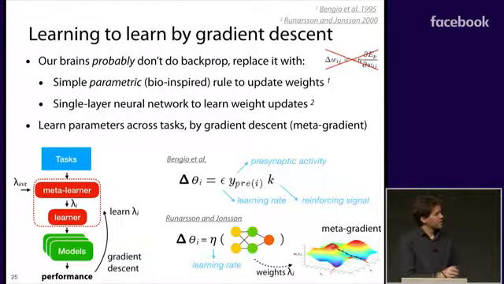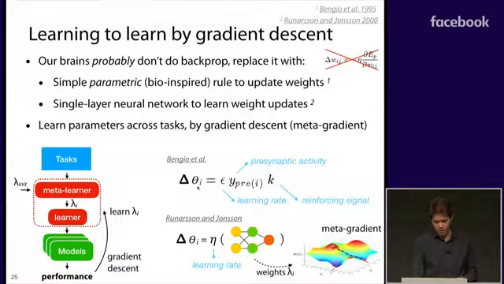So there's a lot of work in learning to learn new algorithms through data. One critical example is the one from Yoshua Bengio, who considered that brains probably don't do backprop, so we're going to replace it with a simple parametric update rule that was inspired from neurology.